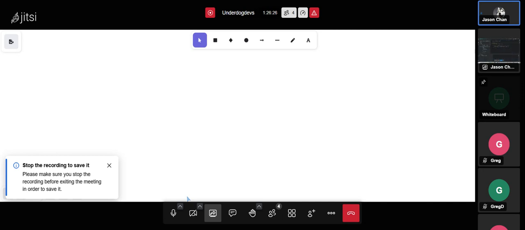Application token, yeah. Okay. Application token dot name.